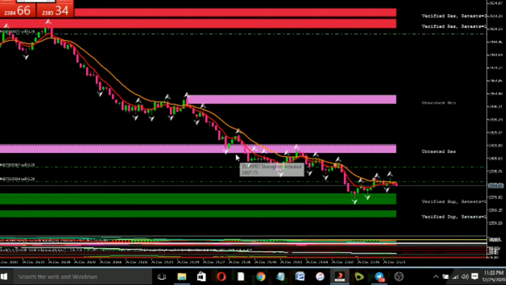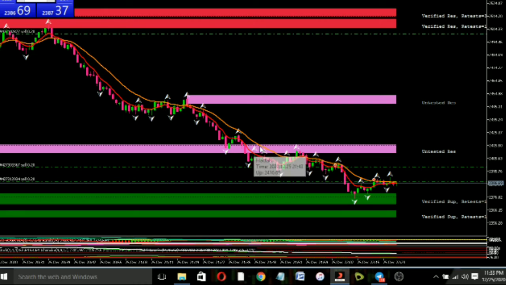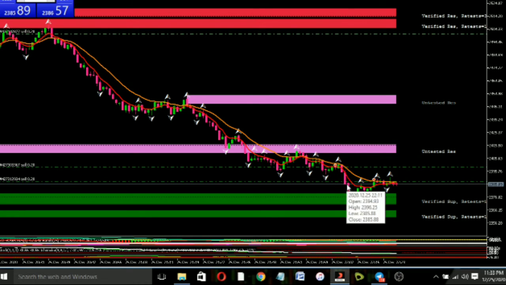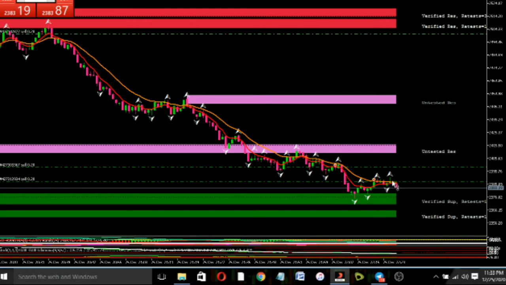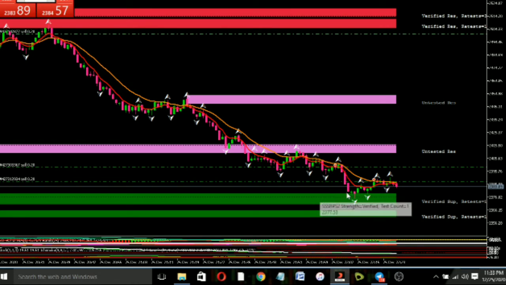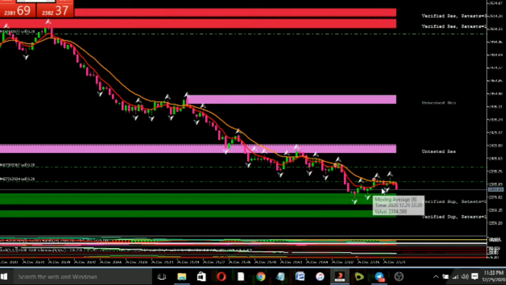And the same thing has happened here also. The market ranged and has broken down, and this is telling you untested because it's expecting that the trend could actually come back and retest it. When it retests it, what happens? It breaks out. So it's telling you untested resistance. If this market breaks through this one right now and goes through, that's the breakout. Here it is saying verified support because the market is really ranging at this area.